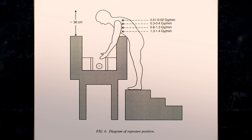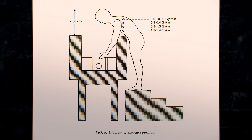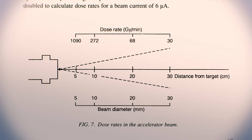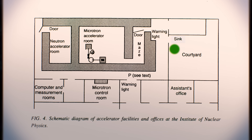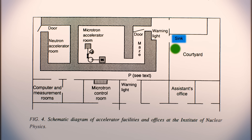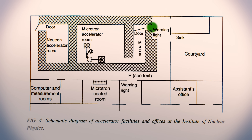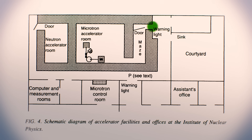He placed his hands inside the wooden box and adjusted the gold sample three or so times over the course of a few minutes. His hands were less than a foot from the tungsten which, unbeknownst to him, was emitting extremely energetic X-rays. At the same time, the assistant had retrieved the soap and arrived at the courtyard — the director wasn't there. She called his name several times and then ran to the accelerator room. The door was open. She shouted again. Nothing. Her voice was apparently drowned out by the din of generators, air conditioners, and cooling systems.